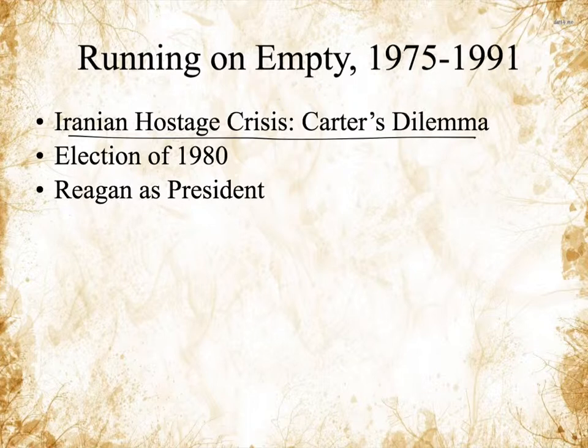Carter's dilemma. The militants who seized the embassy demanded two things. They wanted the return of the deposed Shah, the one they had overthrown from power, and the surrender of his assets to the Iranian government. And in exchange, they would give back the American captives. Well, Carter refused and froze Iranian assets that were held in the United States. He also banned trade with Iran until the hostages were released. And so a stalemate developed and months went by.